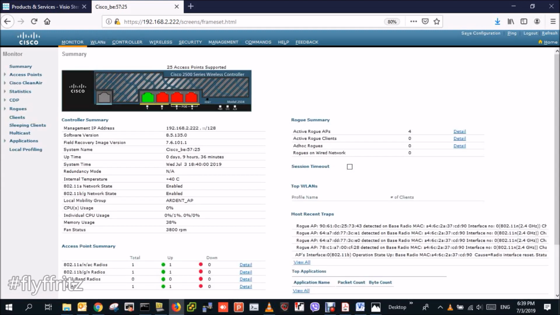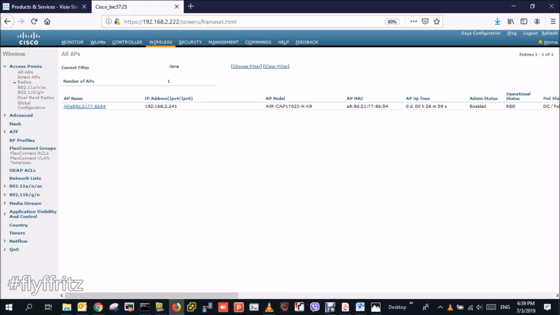Monitor. Later on, we will see. I just plugged in the other access point. We can see here if another access point will come up.